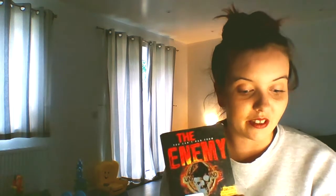When the sickness came, every parent, police officer, politician, every adult fell ill. The lucky ones died, the others are crazed, confused and hungry. Only children under 40 remain and they're fighting to survive. Now there are rumours of a safe place to hide, and so a gang of children begin their quest across London, where all through the city, down alleyways, in deserted houses, underground, the grown-ups lie in wait. But can they make it there alive? That sounds very good. I know my partner wants to read this one.